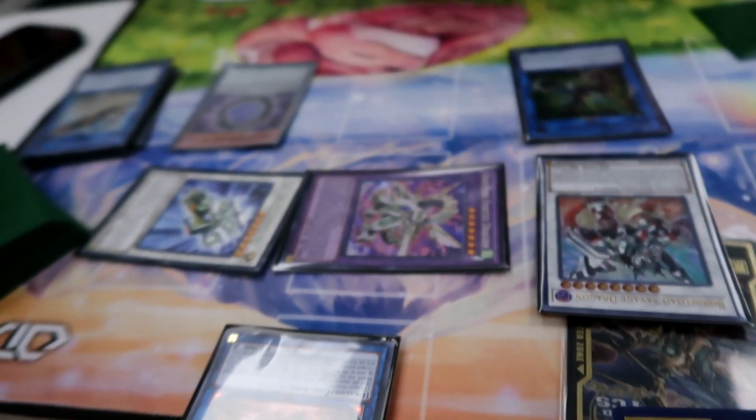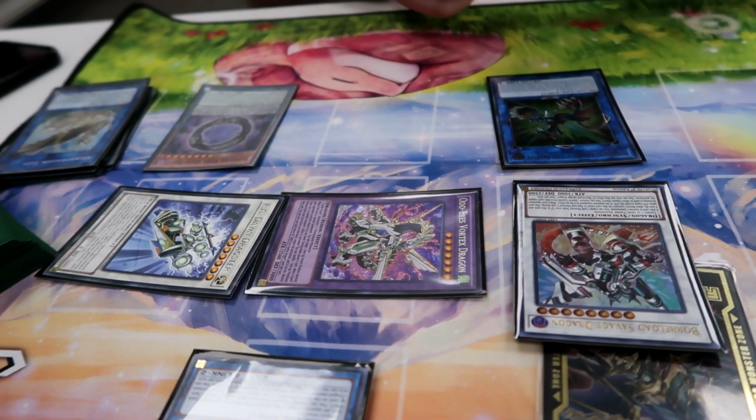Match number 2, I played against a Pendulum Mirror match. The deck's very consistent, so he opened up his nut board turn 1 of like Dawn Dragster plus the Odd-Eyes Vortex Dragon Hieratic Seal. It's just too much for me to get around. I can try my best, but try as I might, it's just not possible for me.